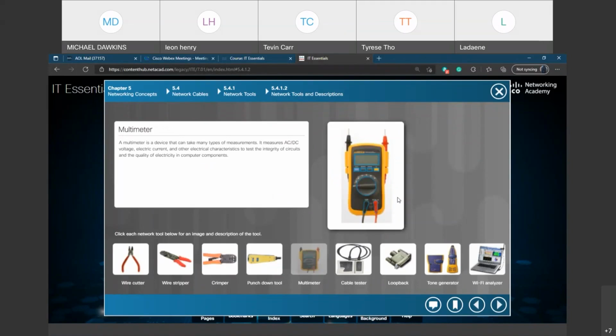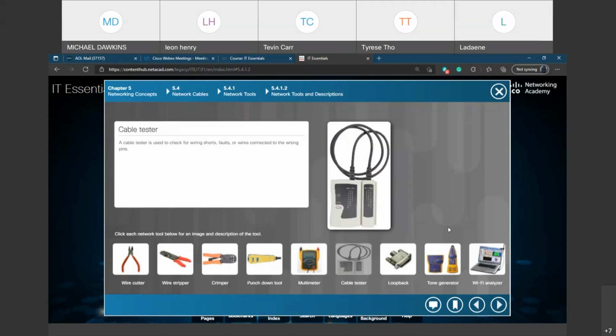Multimeter, important arsenal also. You use it to measure your AC and DC voltage, electricity, and current, so you can check to see if your power supply is working properly based on the output. All right, and you can use it for various other reasons. I use it for a whole lot more than that, to be honest. All right, including to check for continuity and so forth. Continuity, you want to check to see if there's a break in the wire. Well, I'll have to show you how that works some other time.